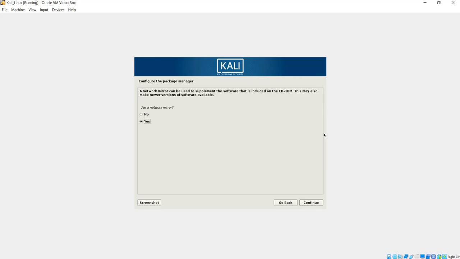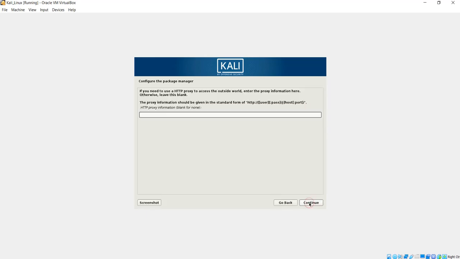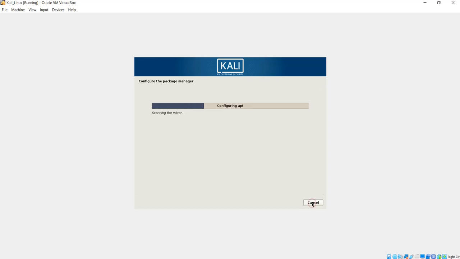Now the installation is completed, Kali wants to try and update. It can do this from the installation disk or from a network server. Leave this ticked as yes to download the updates from the internet, and that way you'll get the latest ones. If you need to use a proxy, put the information in here. Otherwise, if you don't know what that is, or you don't need to, just skip through this bit. Okay, so Kali is now updating.